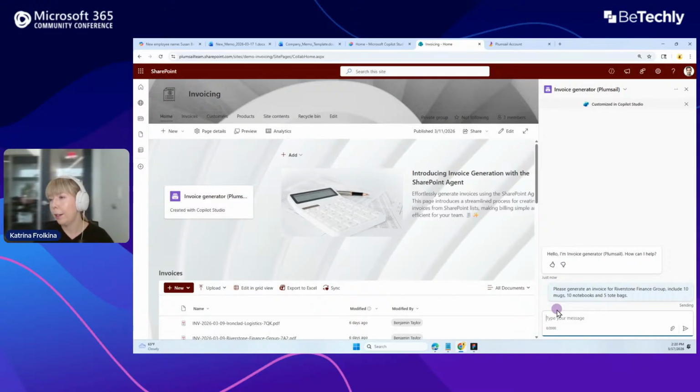And now we're going to wait maybe a few seconds for it to generate the document as it goes through all the customers and the products, identifies the data that it needs to include, and then we'll look behind the scenes at how it's working and how we built it.